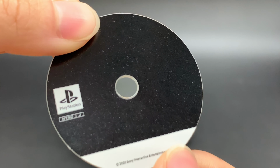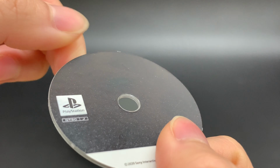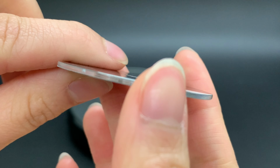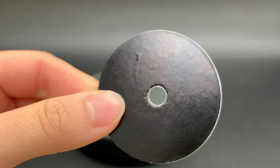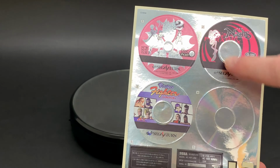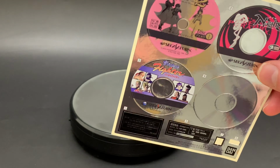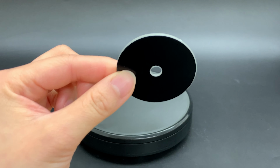Interesting to note they didn't give any games. The top of this disc is just a plain black sticker. Yeah, that's right. This was just a sticker. Whereas on the Sega Saturn, I'm going to barge in again here, the Sega Saturn unit, they actually gave you three different games to choose from. Seriously? Wow. I wonder why they didn't do that for the PlayStation. You get the bottom of the disc there for that too. But PlayStation, you just got a plain black disc.